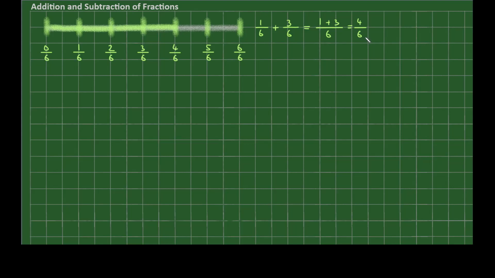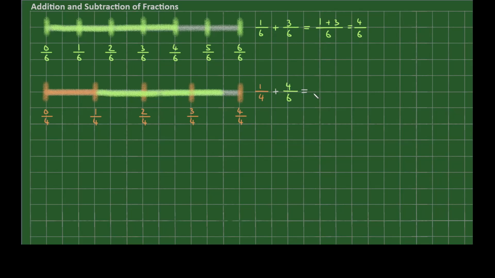What happens if I want to add or subtract fractions that do not have the same denominator? Let's say I have a quarter, and I want to add 4/6 to that quarter. I cannot simply add 1 and 4. The denominators are not the same. What does this look like visually on my line? I already have the quarter marked in, so let me copy-paste the 4/6. By inspection, my answer is somewhere between 3 and 4 quarters. But that is not precise.